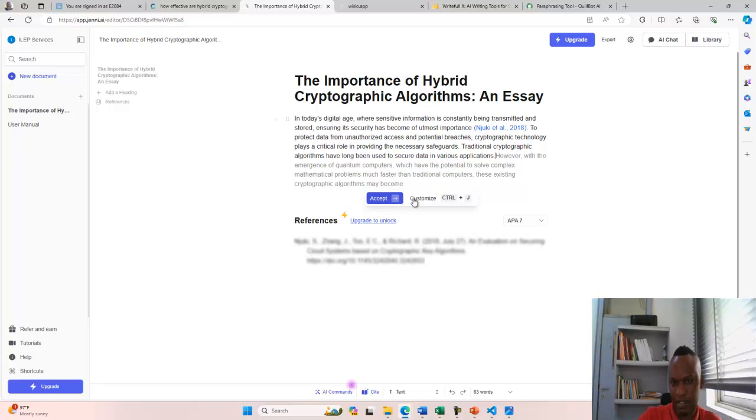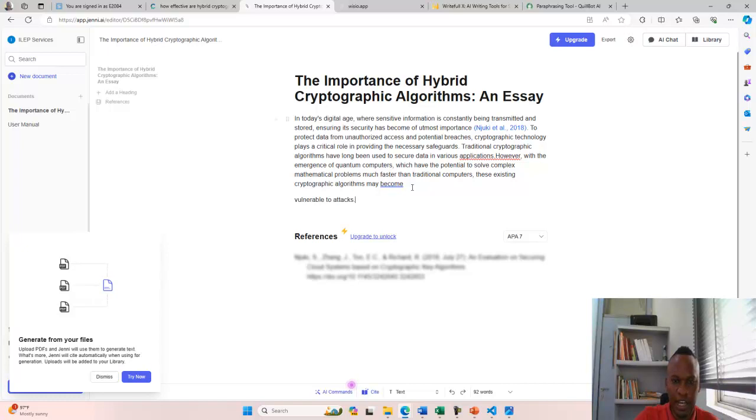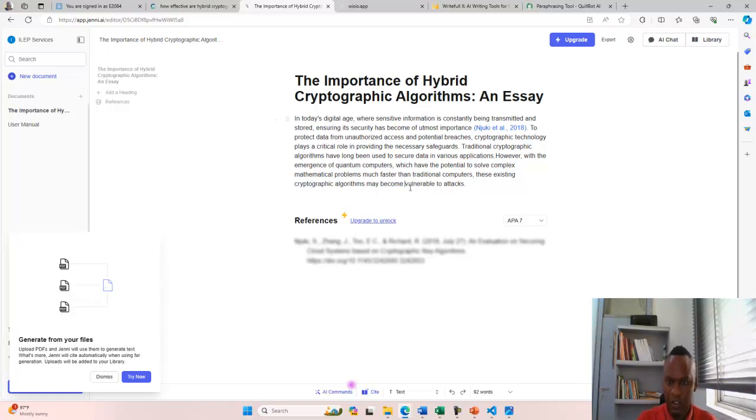I can click accept. I can customize the content. I accept. Okay, it has generated the content for me. So this is how this platform can be used to generate content and write research articles for us.